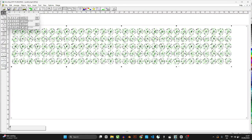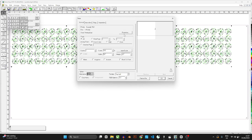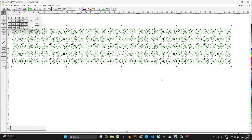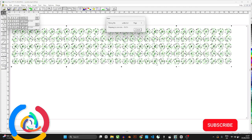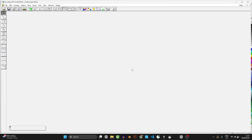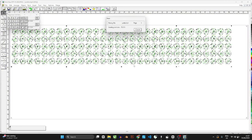Next to that is just click print, properties, auto set paper, click OK, print. And once you have printed, it goes into large format and prints, and then you carry the printed job, load it on Maintop, load the PLT file, and then you will be able to get your jobs plotted. So that's pretty much how you do it, guys.